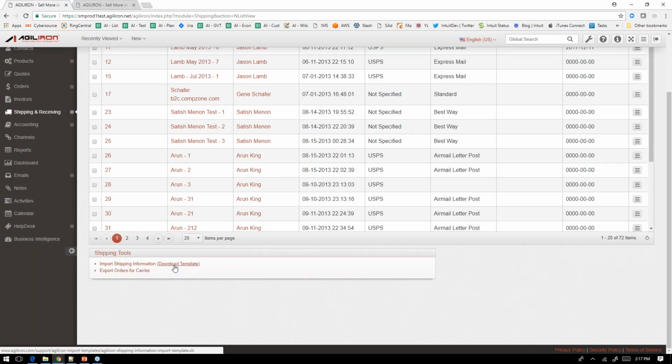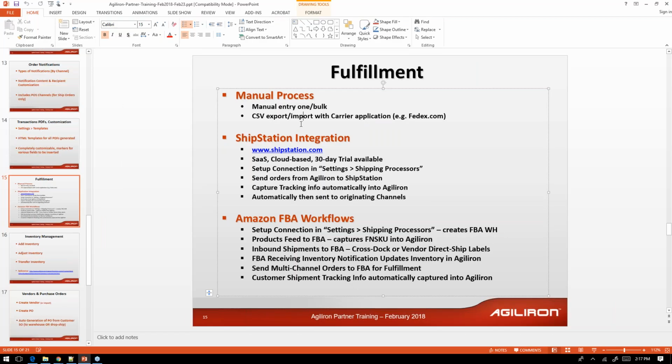There's a template for it, and then the export is something that you can take and pull this into some other system. We also have an API, which I did not mention here, but APIs are available to do the same. So if you wanted to get the list of orders that are pending shipping, API is available to do that. And then if you wanted to send in the tracking information via API, that's possible as well.